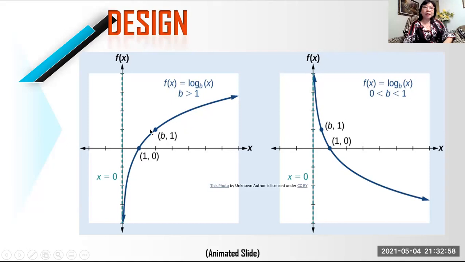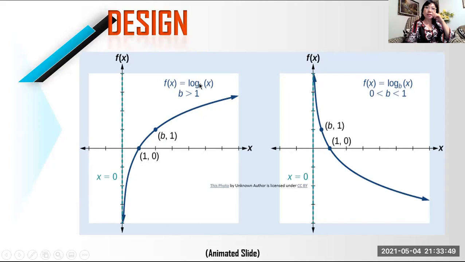Now, why do they mark a coordinate here with the x-intercept as b and the y as 1? The reason is logarithmic is the inverse of exponent. So the power of the exponent is the y value of the logarithmic function. And therefore, if the y here is 1, it tells us that the y coordinate here is a 1, which is the power of the function. So if the power is 1, the base stays the way it is.